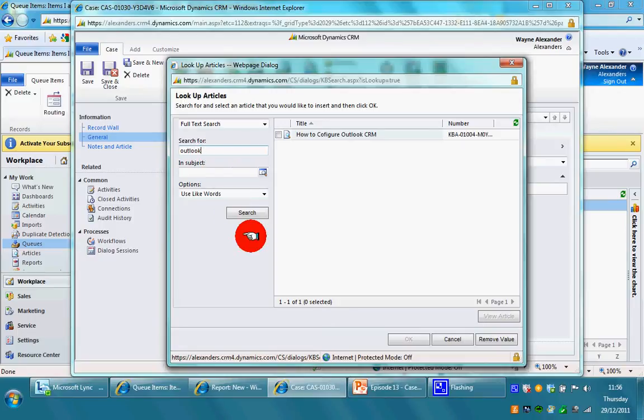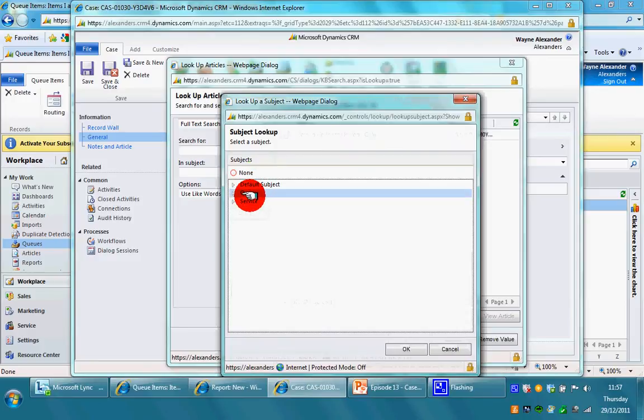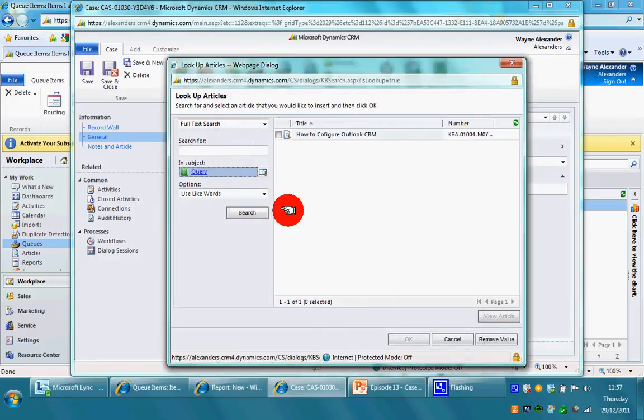I also told the system to use Outlook, and as you can see, the same thing happens. Or I could search via subject. So if I was to go ahead and select query and put in my criteria again, this is just to pinpoint the search more.